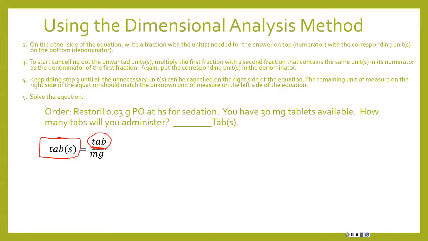So then our next step is looking at what should go under that tab. When we think about that in this problem, we know that we have 30 milligram tablets. Sometimes I'll tell students that this is like a husband and wife equation here. You can't split this up. The pharmacist is sending you tablets, and the tablets are 30 milligrams. And so we can't change that. We can't make our tablets a different amount of strength, because this is what our pharmacy is giving us, or this is what we have available to us. And so tabs and milligrams have to go together in the exact same equation, just like they're together here in our word problem.